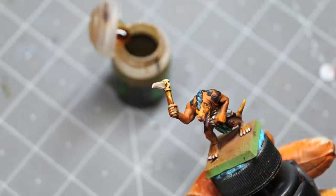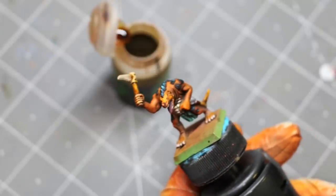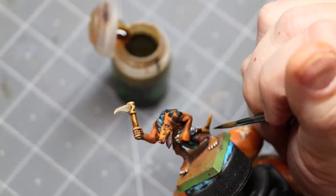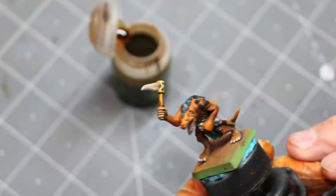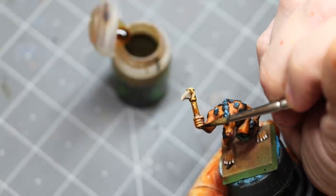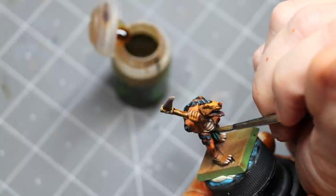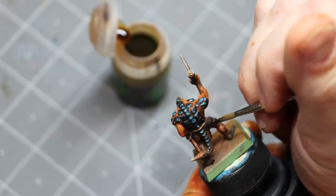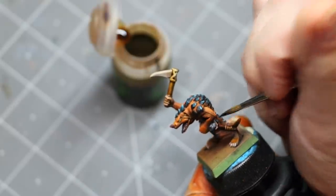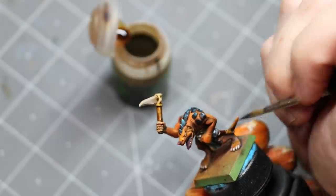Now that that's on there. And unfortunately, these old models like this, they don't have the sharpest lines between things. Like, the sculpts were kind of soft. So we'll put a little black line in right there to separate the club from the tail, just so that looks more like a natural shadow and something that's actually two different pieces. We'll do the same thing down here on the bottom of the club there. Under the rope, just kind of build in some shadows here and there, just light touches, separate the elements. Just quick separations like that of the various elements, especially on a fast paint job, can make a big difference.